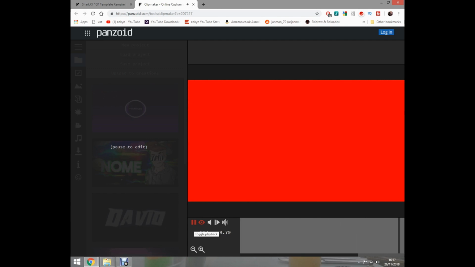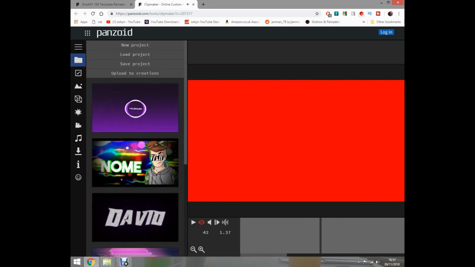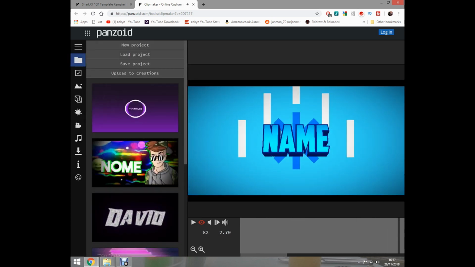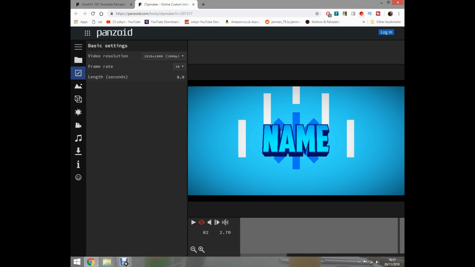We'll look at this and think about whether we like it or not. If we like it, then we're going to continue. So let's go to somewhere where we can see how it looks, and then go to the very first tick box and check these basic settings.